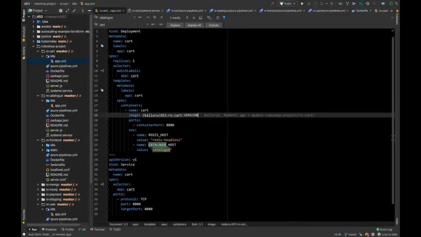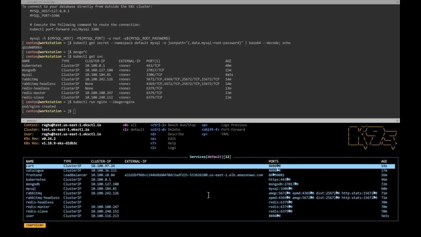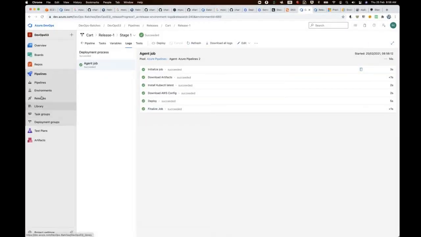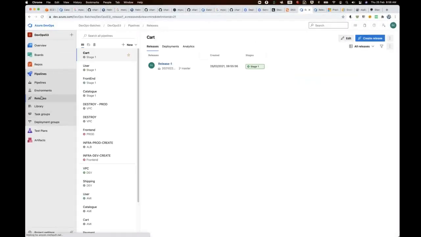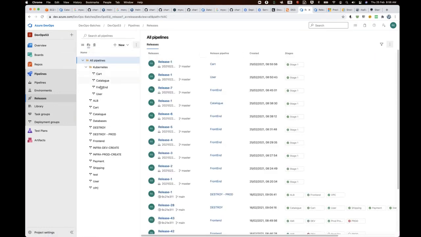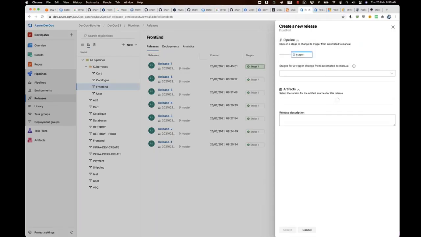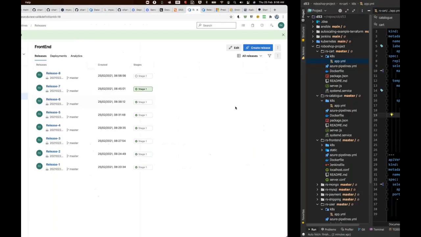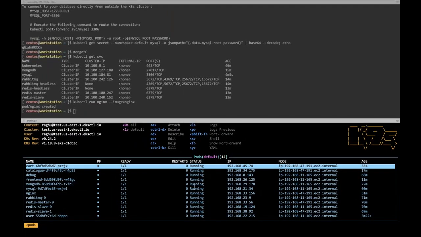Now I would like to take a look here at pods, if everything is good. Now front end also I want to release because there is a new change which came to front end. So front end also I would like to trigger, otherwise those will not work. So let's wait for the front end deployment.